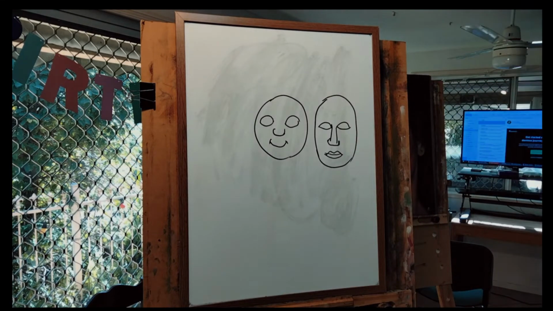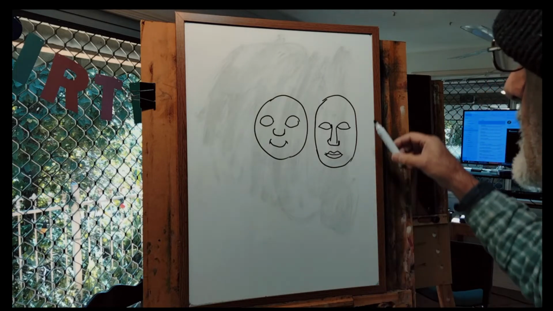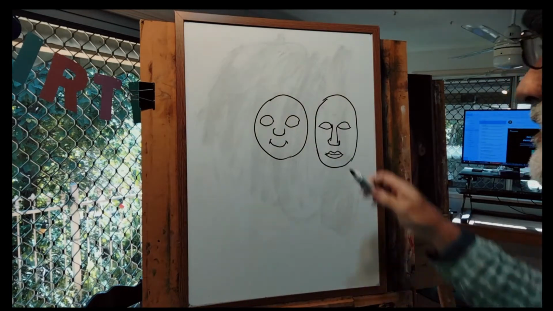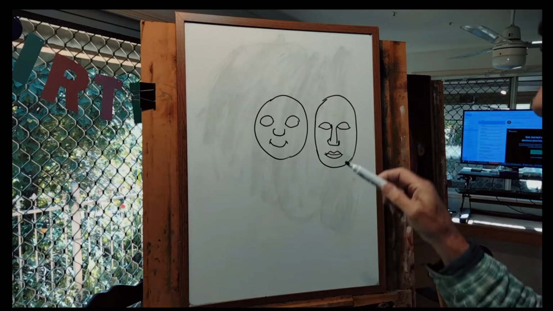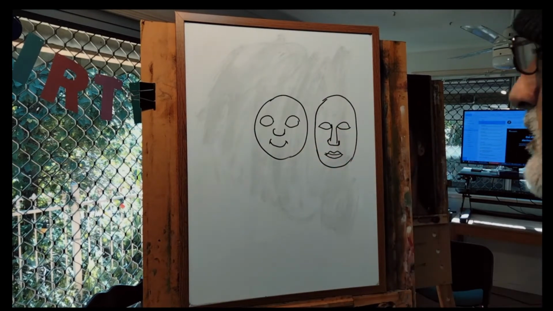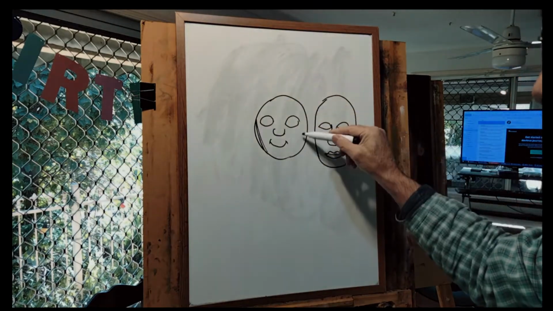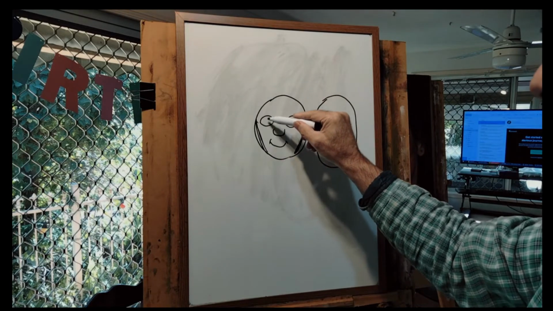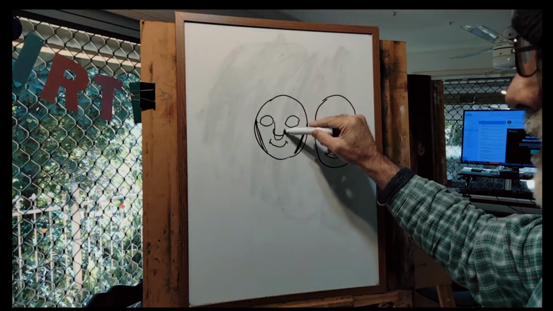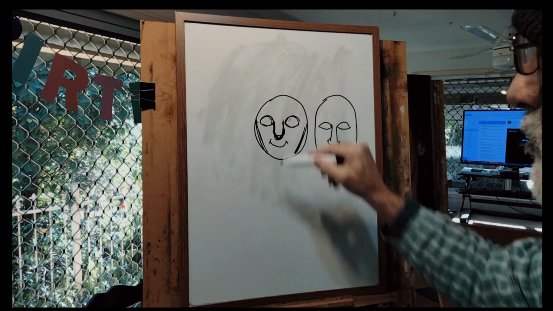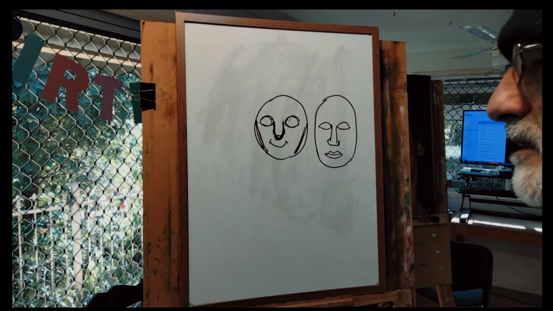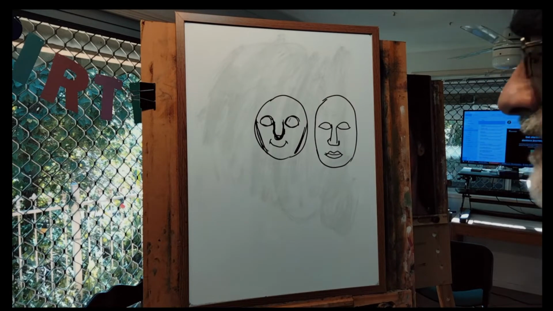So if you're drawing a child, you may get a commission at some point to draw a child, and you think it's looking older than it should, and this is a common problem. It's because you are losing sight of the relative proportions of the faces. Children look much more like that than they look like this, and you may be thinning out the cheeks. Typically you may have made the nose too long. So quite often people, when they're drawing children, will make them look more like an old man than a young child. So that's something to look out for.